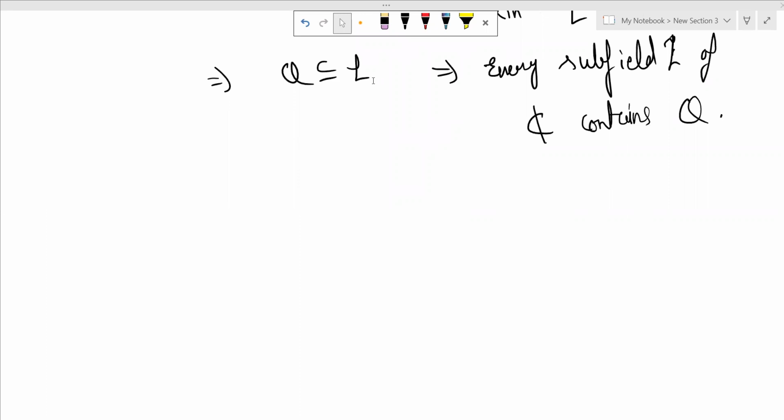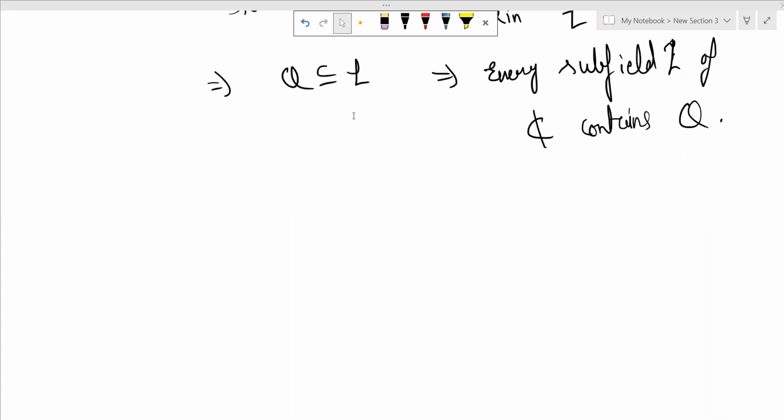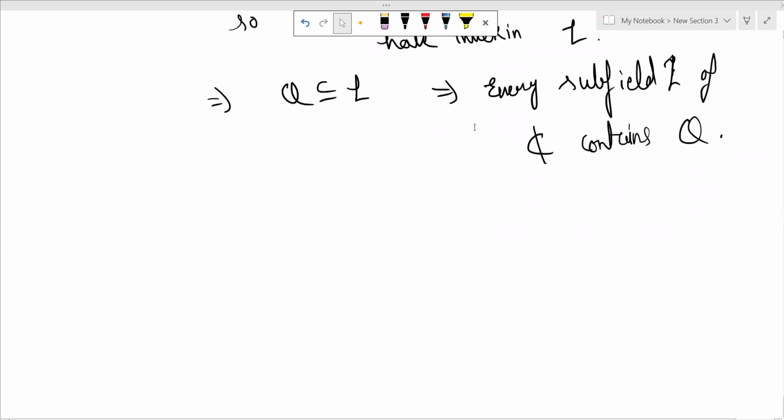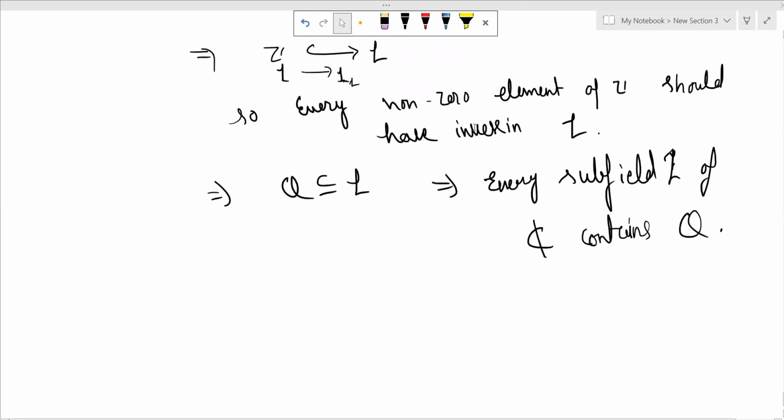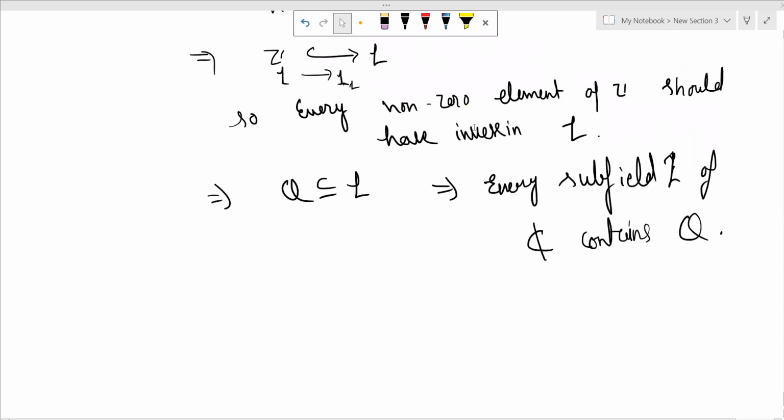Sir, here we have taken multiplicative inverse, no? But for closeness proving, we took additive inverse, no? Like 1 plus 1 plus 1. So 1 plus 1 says that 2 is there. Multiplicative closeness says that since L is a field and 2 is in L, so 1 by 2 should be in L also. So 1 by 2 is there. So all rationals are there.